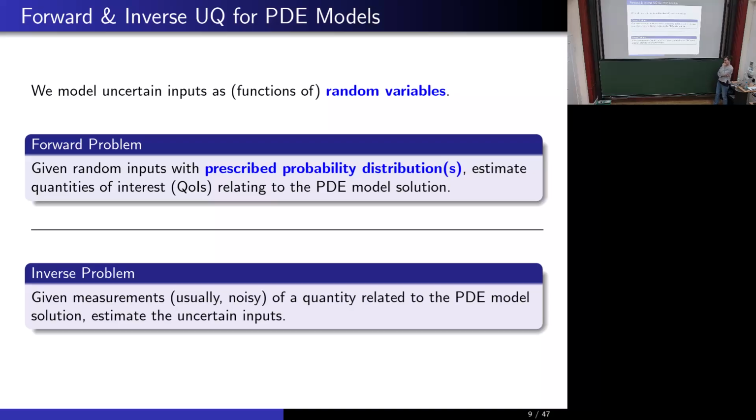Okay, so we've got some PDE. Pick your favorite PDE in your mind and imagine that you're uncertain about one or more of the inputs that go into that PDE. So mathematically, how do we deal with uncertainty? If you don't like probability, close your ears now. So we're going to have to use some random variables.